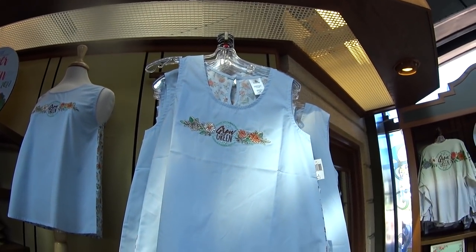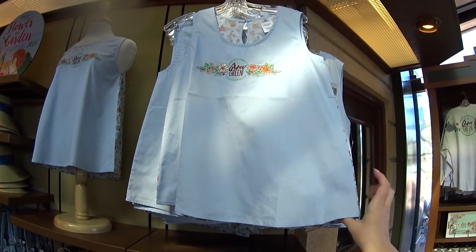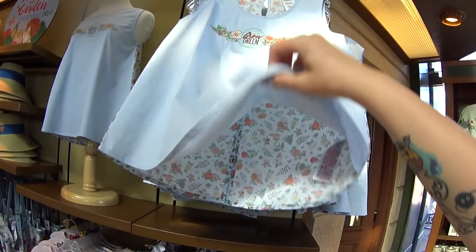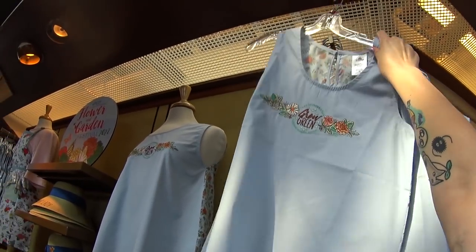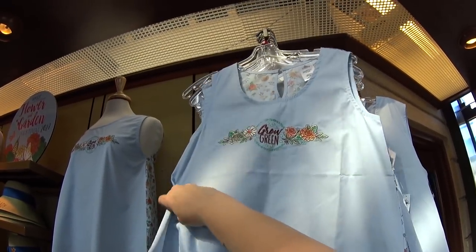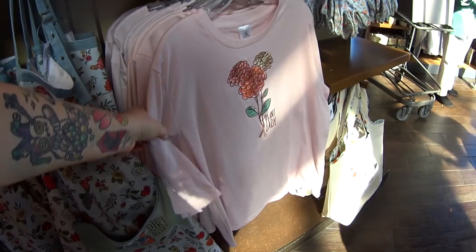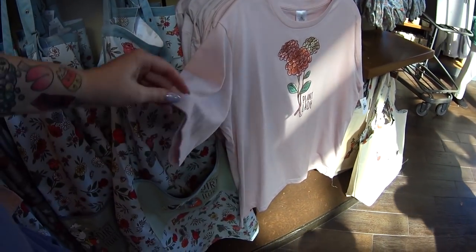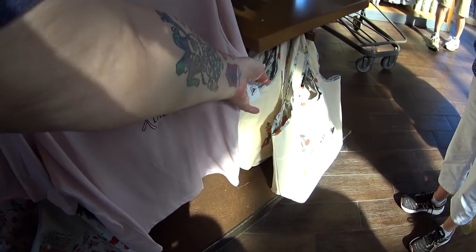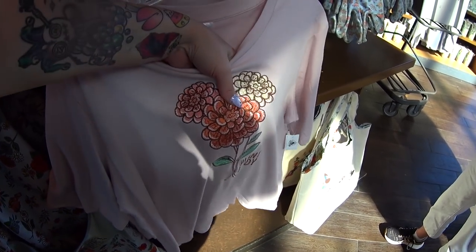Look at this top — I moved over for a minute because I was in front of the mirror and I just saw this. $34.99. That's very interesting material — it looks like you just made it at home and it's adorable. It's $34.99 and this is all embroidered. See, it's flared. Here is a tee — the sleeves are a little longer than normal t-shirt sleeves but not quite three-quarters. $36.99, and this is also embroidered.